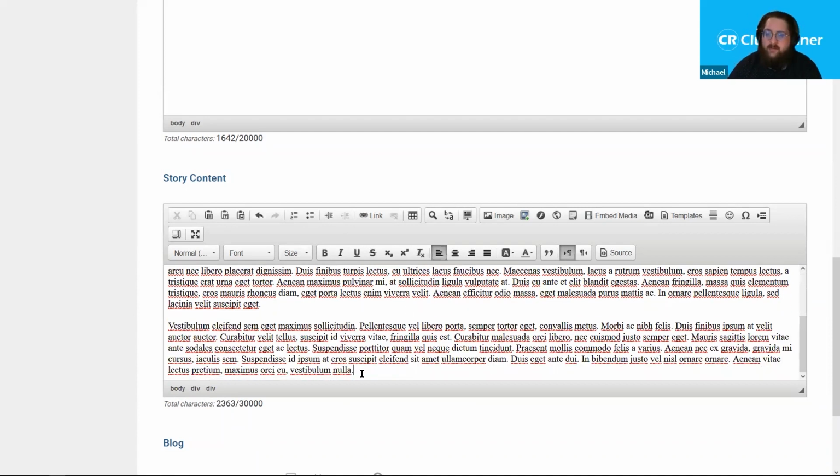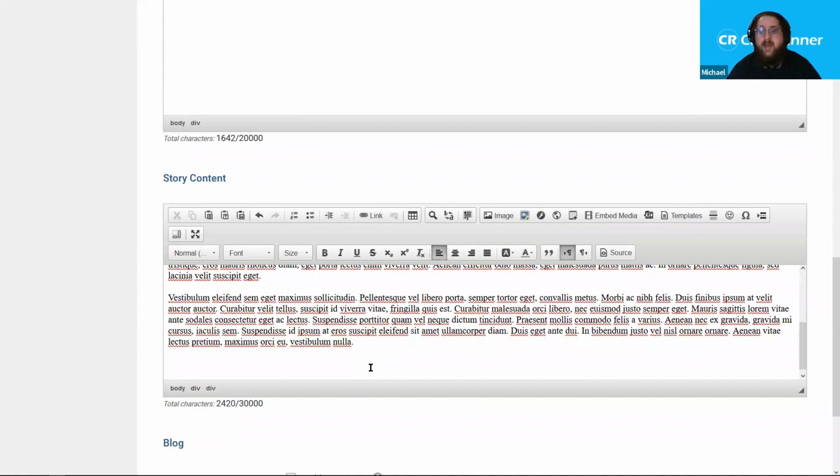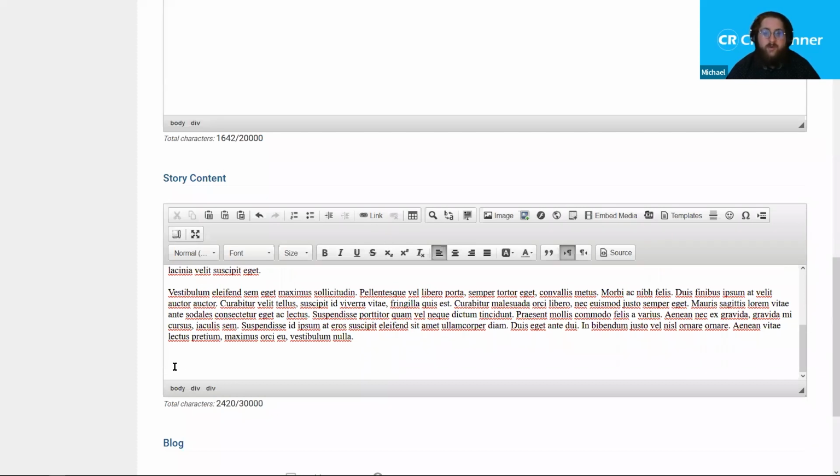The first thing that I want to add, we've finished our story, so now I'm going to add a link to where maybe we're advertising another charity, and we want to share a link to where individuals that are reading our article can go help. So let's go ahead and do that. We're going to set our cursor to where we want to include that link, right here at the bottom.